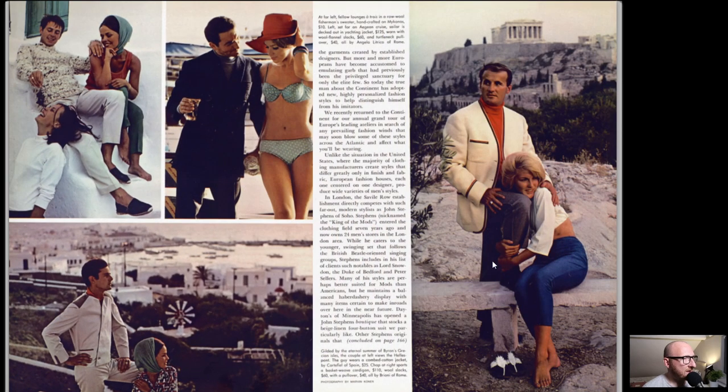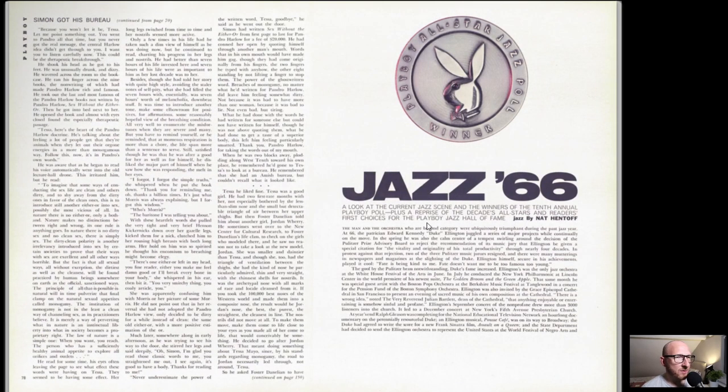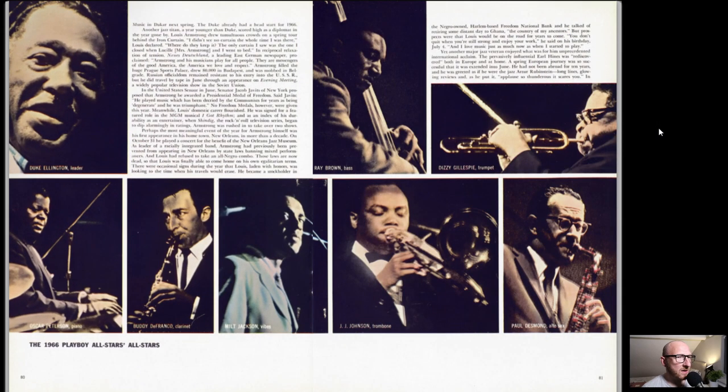Some nice photos here from Europe with the Acropolis in the background. The Valentine by William Sarrihan. We've got the Jazz Poll 1966 by Nat Hentoff - our yearly feature. Lots of names that we will see every single year, with some new ones coming through as well, but all of the classic musicians here.